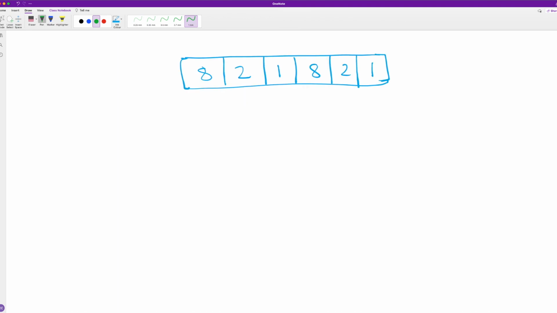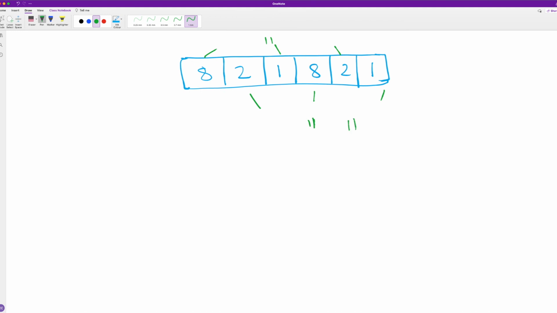So using the even odd approach in this example, the sum of values at odd indices, which is 2 and 8, and this 1, is 2 plus 8 is 10 and 1 is 11, and the sum of the values at even indices, which is 8 plus 1 is 9 plus 2 is 11. So the maximum out of these two is 11.